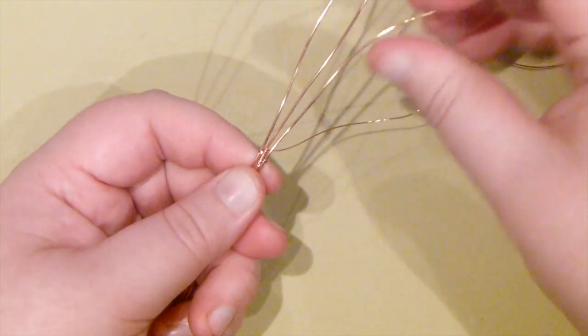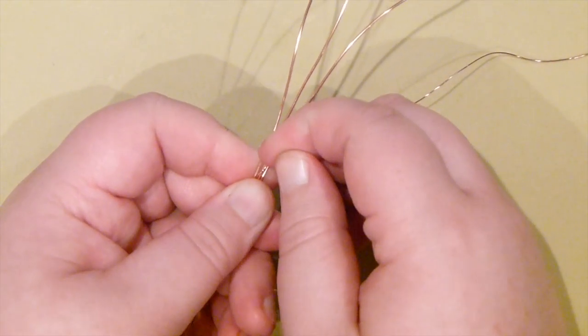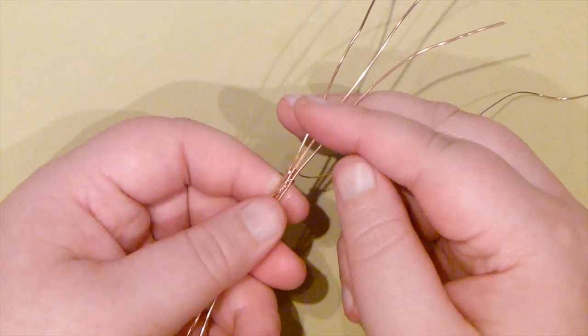And what you want to do is when you're wrapping your 0.4 mil wire and you're weaving, as you're coiling it around the other wires, make sure your coils and your wrapping is nice and tight, and you push it down so you're not really left with any gap if you can avoid it.